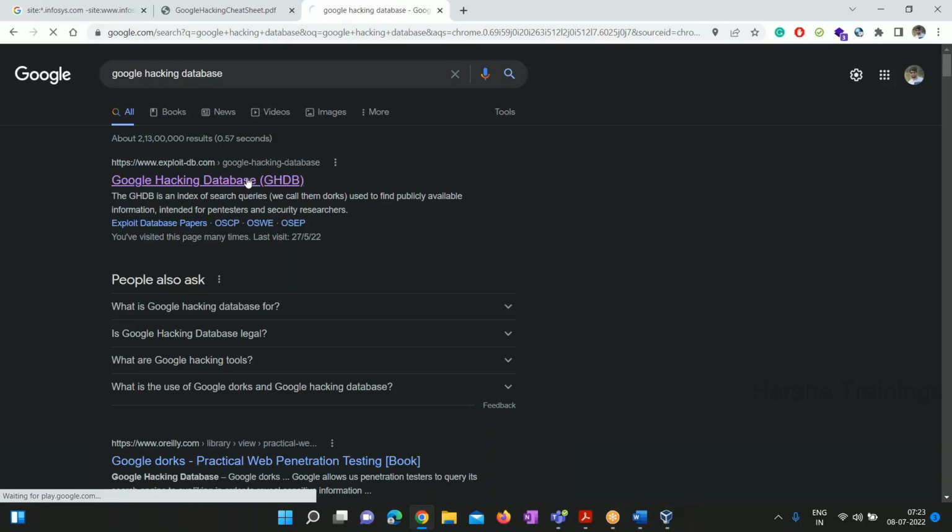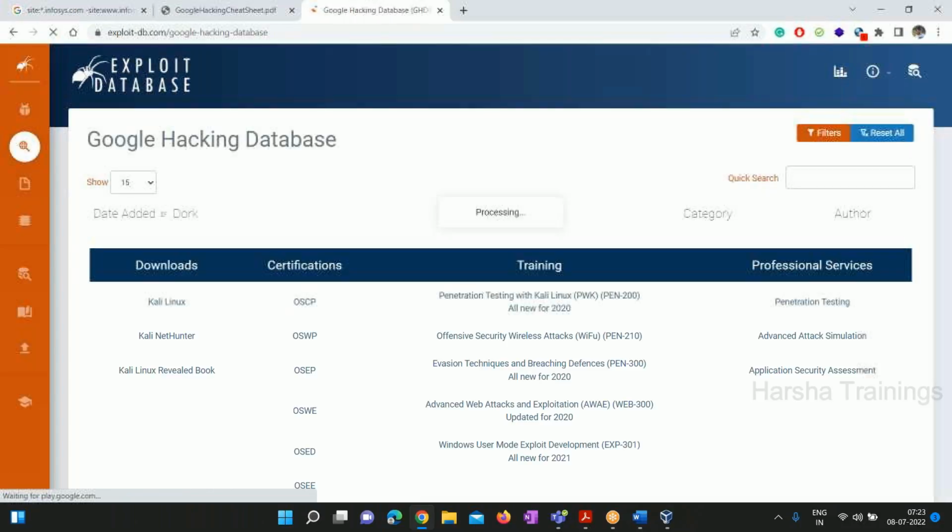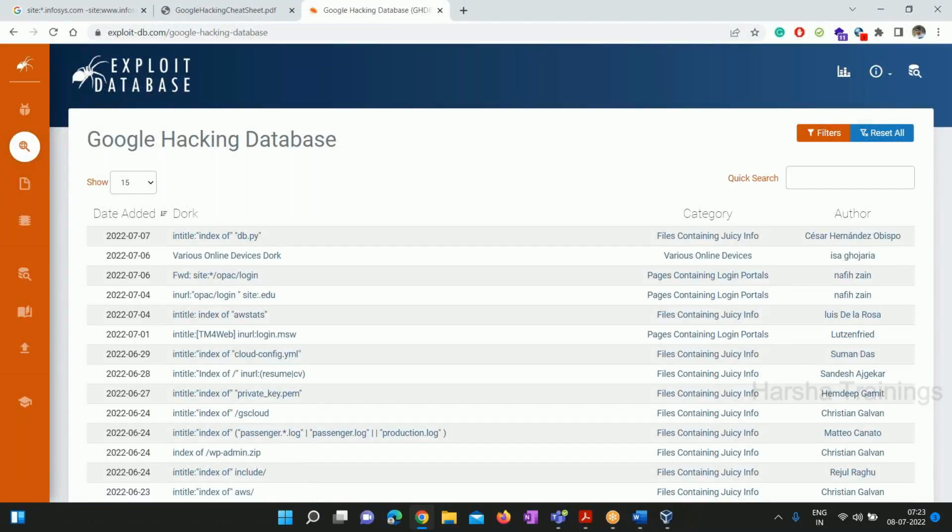It is just a database where you will be able to see the latest Google Dorks, which are published by various information security professionals to identify sensitive information, vulnerable files, misconfigurations, creepy information, etc.